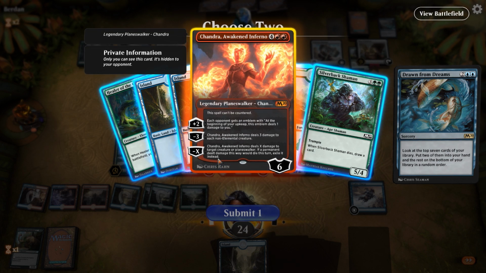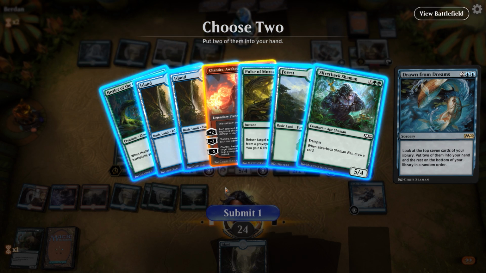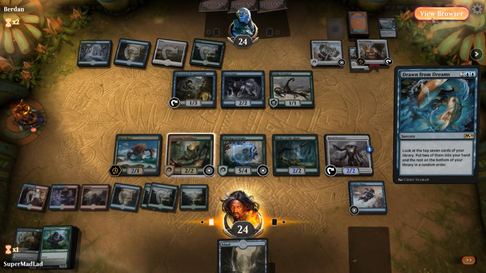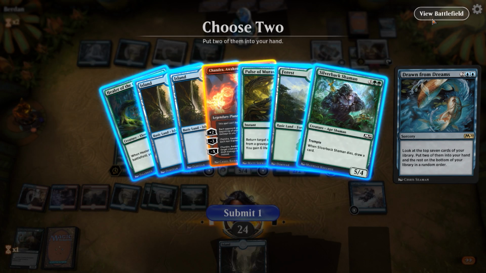There's Chandra. We definitely want Chandra. I guess we could take the Healer, because it's basically a redraw as well. Also, Pulse isn't bad. Pulse is good, since we'll be trading off a creature with the Sedge Scorpion here. You just get it back, and then we can start attacking in without any troubles. Also, Silverback Shaman's very nice.